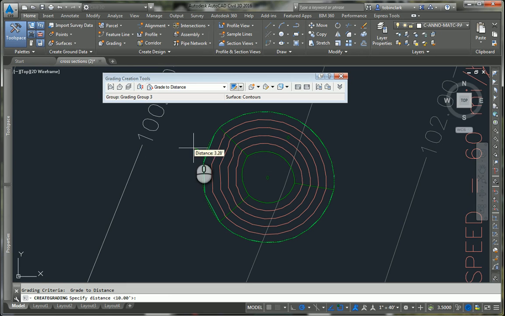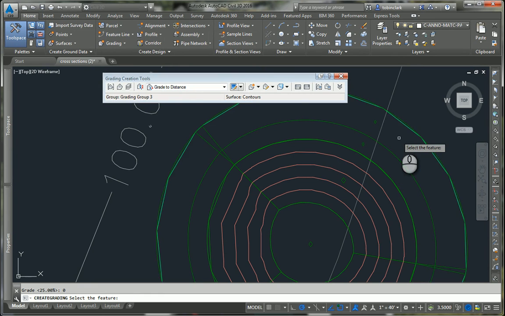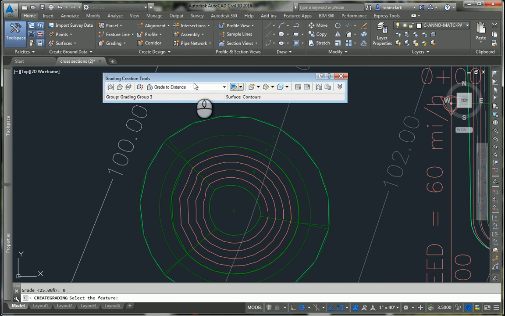Yes, the entire length. 3 feet. Slope 4 to 1. There you go. And so I just did that. So that's a berm.